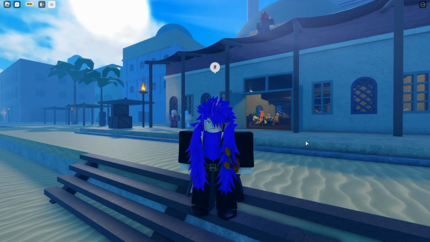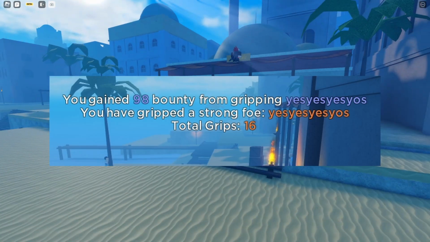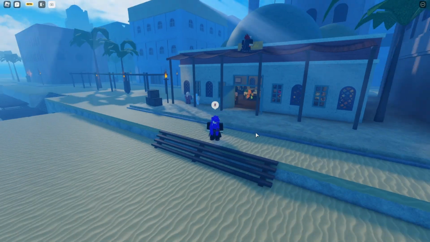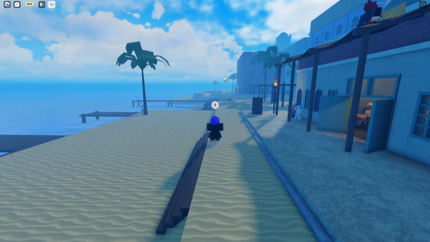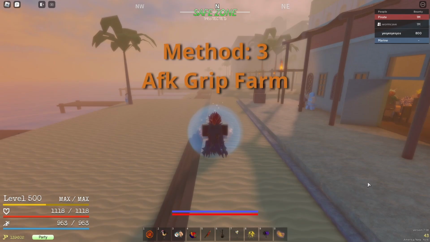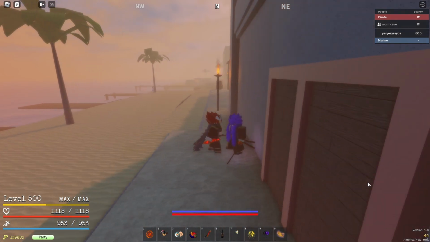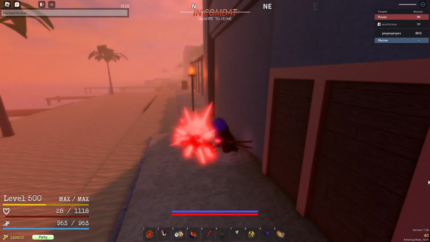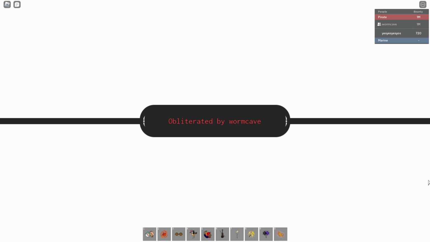Now for the third method, you're going to want to have both of the accounts be around the same level for the grip counter to go up. Then what you could do is go to one of the spawn points where your camera always faces the same position, like in Alabasta's first spawn. Then you can use tiny tots to make a farm that makes your alt account walk over to the other, reset, and then get gripped. I will say this is the slowest method, but if you need some bounty to get started with the ship farm method and you can't kill anyone, this can certainly be useful.